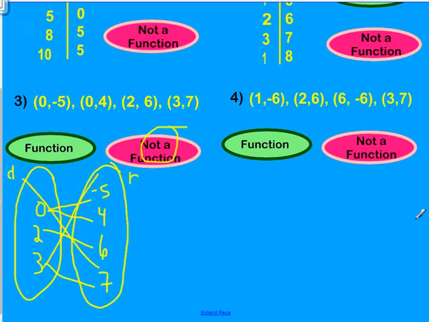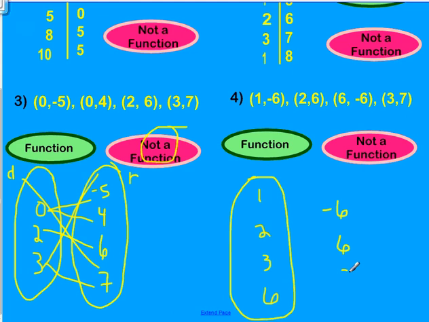Okay. All right, let's try one more example. I know this is kind of a weird, difficult thing to see, but we'll try it one more time. Okay, so let me list out my x's. I have 1, 2, 3. Remember, I have to put them in order, and 6. All right, then I take my ranges. I actually have 2 negative 6's, so I'm only going to write it once. Then I have 6, and I have 7.